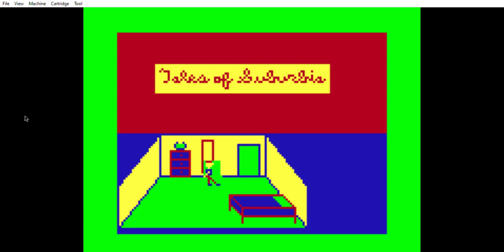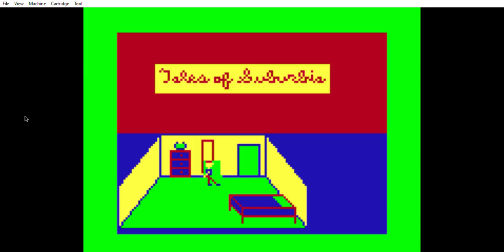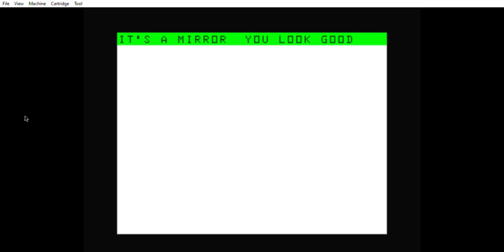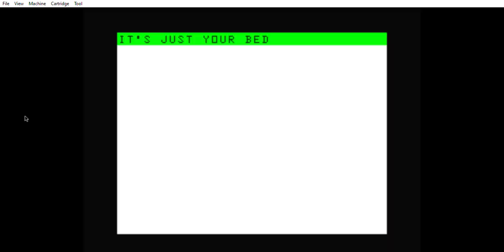So we're going to explore around here, and I can interact with objects on the screen. So we're looking at this mirror, for instance, and the music will come back and play if I do not move the character for 10 seconds or so. We'll get the music to come back. There's a different theme song for each room. So we're in Billy's bedroom here, and so it's just your bed. We're looking at the bed.